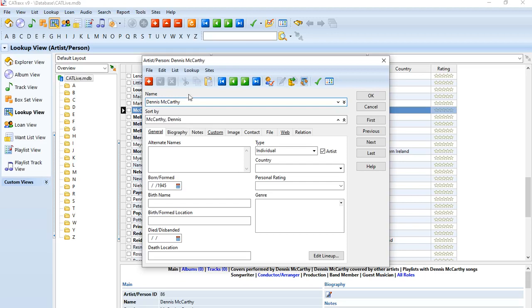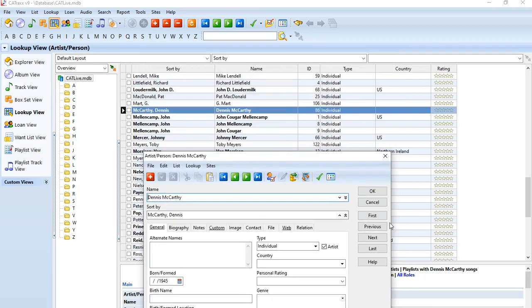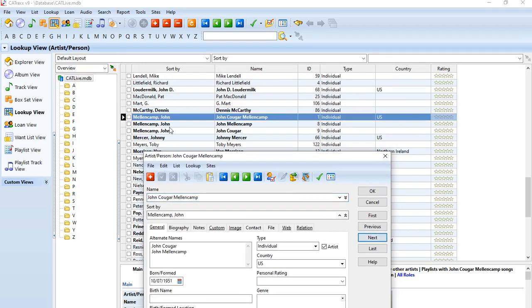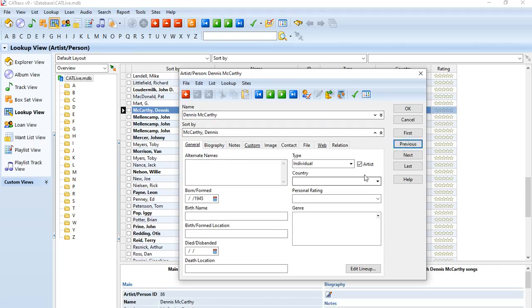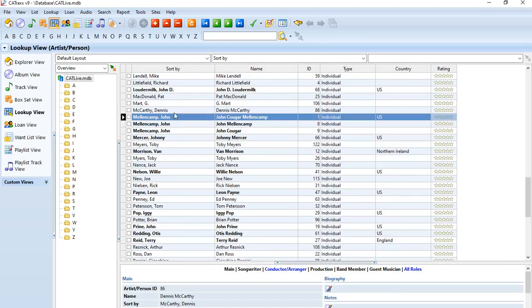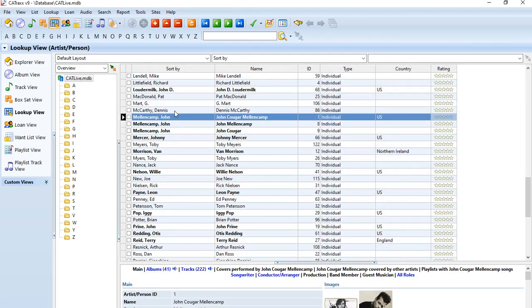So in this case, for Dennis McCarthy, I have some track that has him listed as the artist. But if I untick it, you'll notice that Dennis McCarthy is no longer bold.